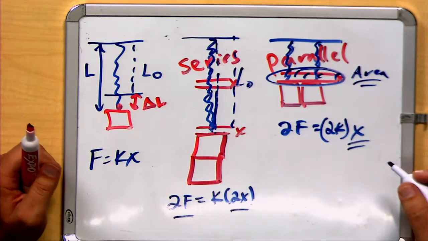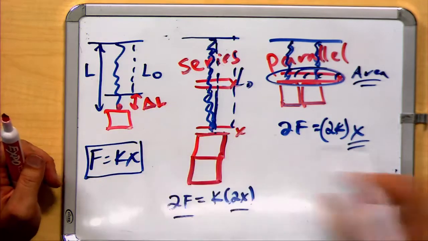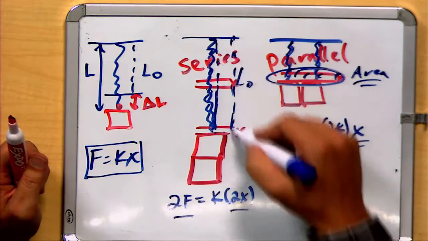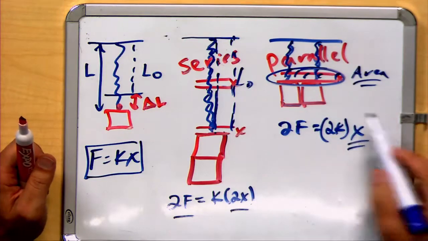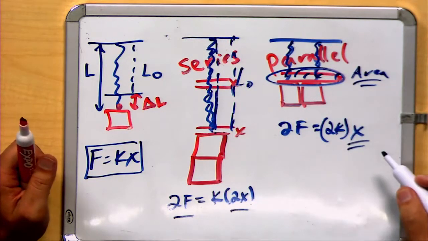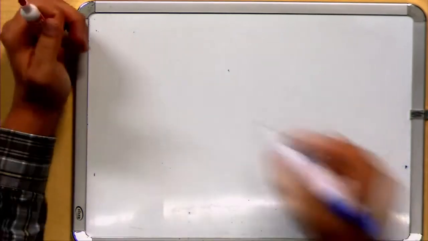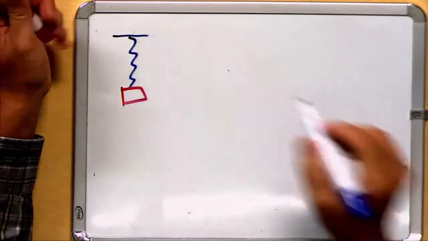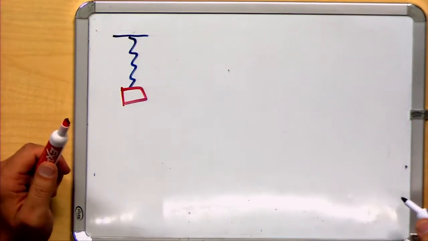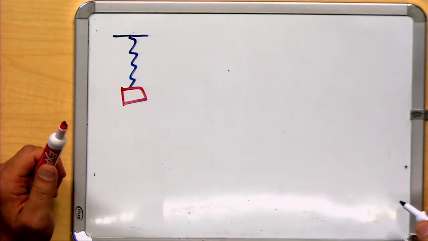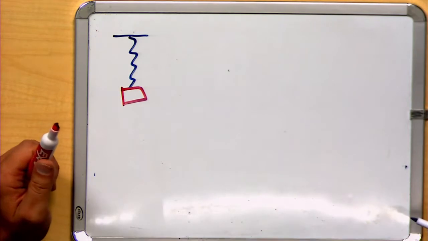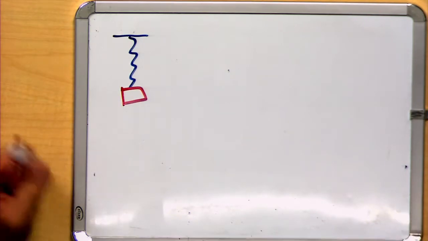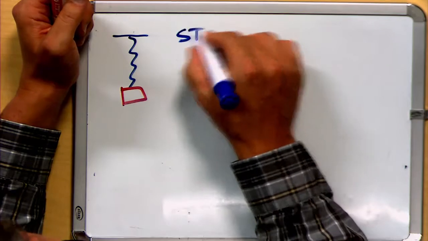So it's in our interest to perhaps change Hooke's Law so it doesn't have such a dependency upon our initial length or this area, the side by side layout of the springs. Another thing to notice is that the initial length of a spring might be hard to determine, because the spring may never be completely unloaded. It may always have something connected to it. If it's being pulled or something sitting upon it, it might be hard to know what it was when it's unloaded. You may never be able to unload it. So we want a description that can apply to the spring of any length. So this is where we define the quantity called strain.